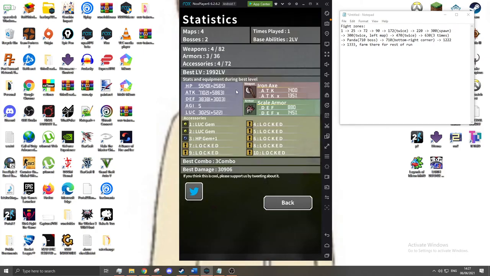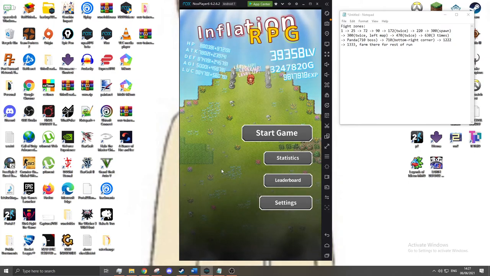So if I say did a run and it reached level 1,000, it wouldn't show me in here the set from that. It'll show me the set from the end of that run just now, because that's the highest level I reached. So that's confused a bit of people, it seems like, so might as well clear that up. And that's pretty much it.